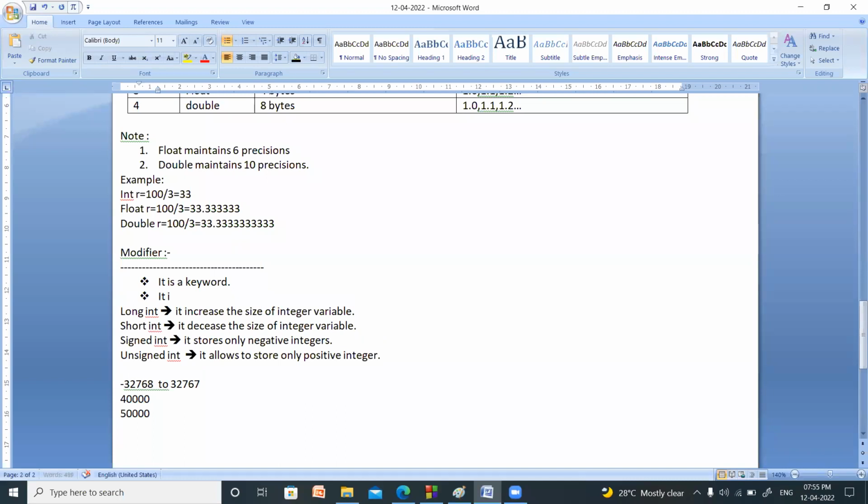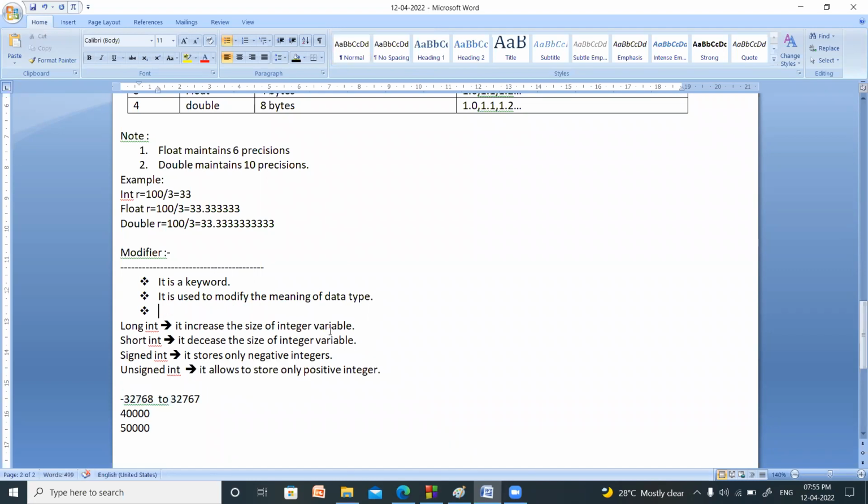So what is the use of this one? It is used to modify the meaning of a data type. We have a meaning for integer: its size is 2 bytes, and it can store from minus 32,768 to plus 32,767. We can change the meaning of a data type by using long, short, signed, unsigned.